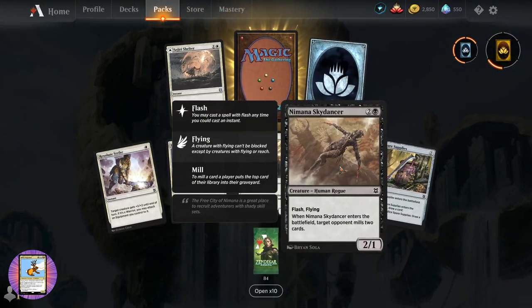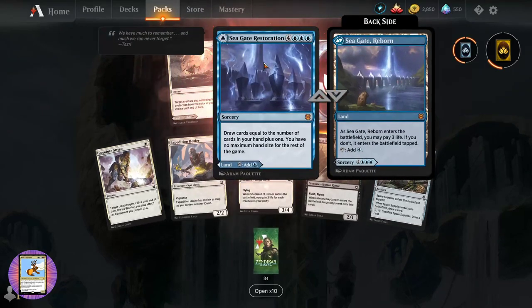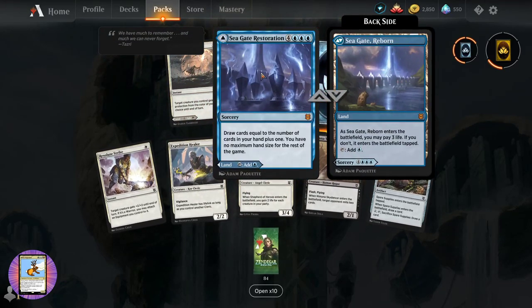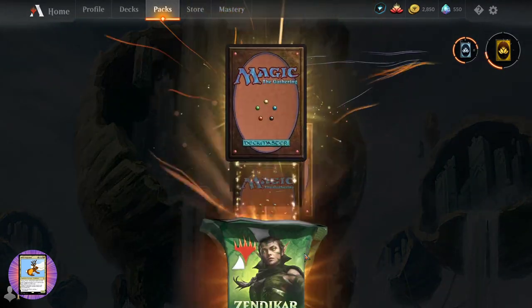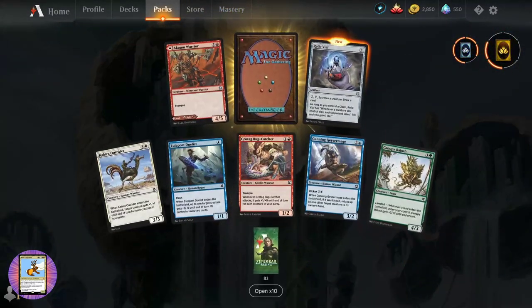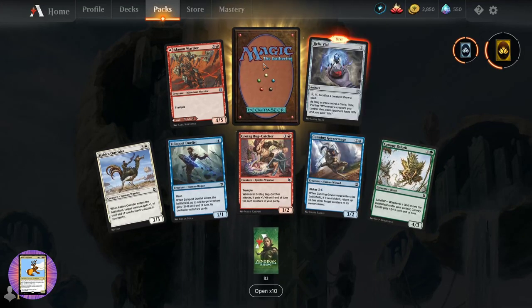Okay, Nemana Skydancer. Seagate Restoration, Mythic. Relic Vial.